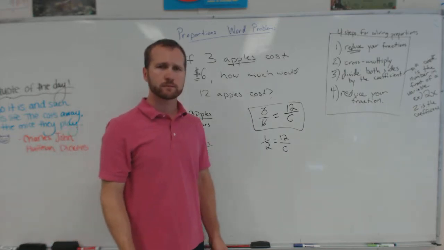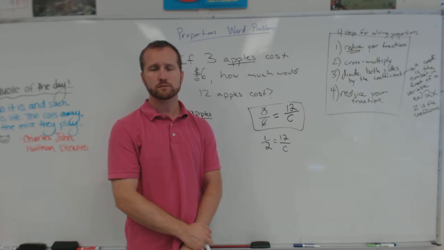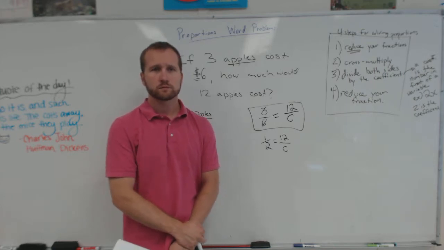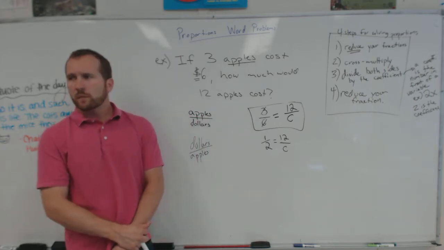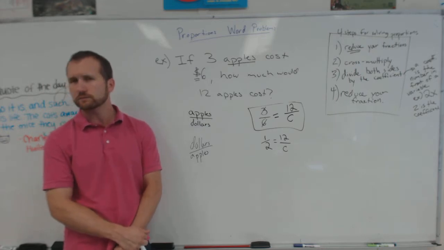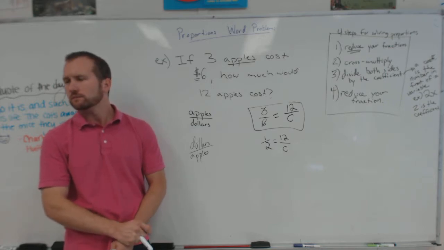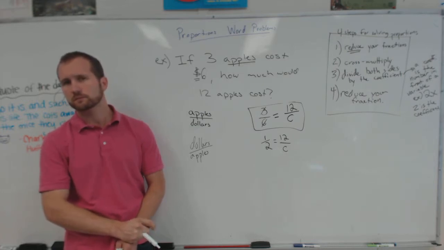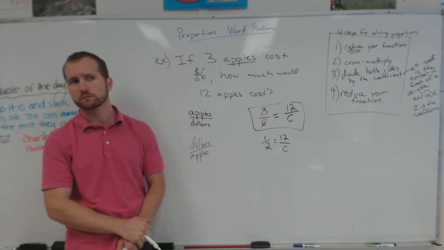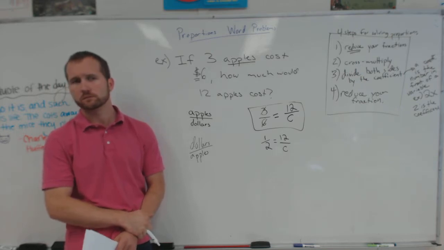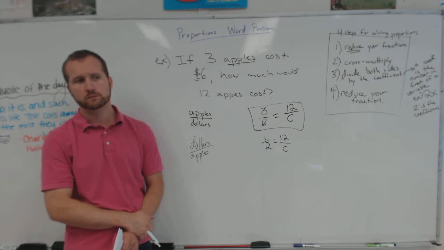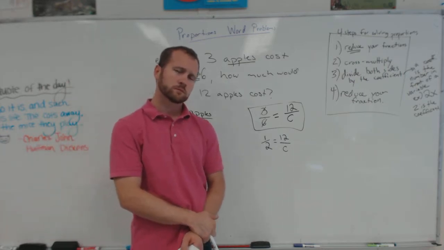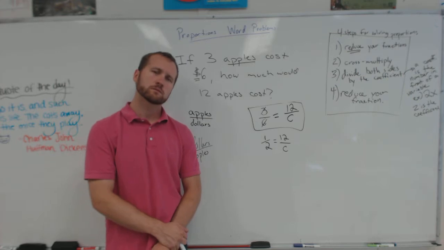Also, just as another statement about that, if you didn't reduce it, suddenly you're looking at 3c is equal to, what's 6 times 12? 72, right? So 3c equals 72. Well, not everybody knows the 72 times tables. It's so much easier if you're dealing with smaller numbers. So reducing is like a great gift that you're giving yourself because it makes it very easy to do it, right?